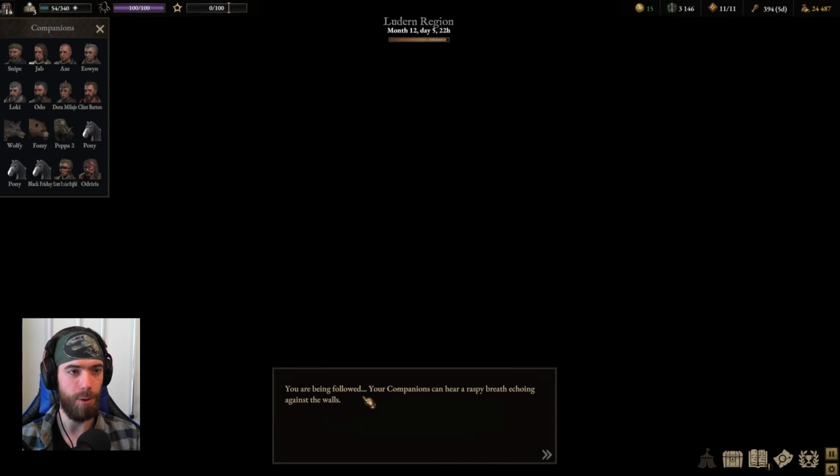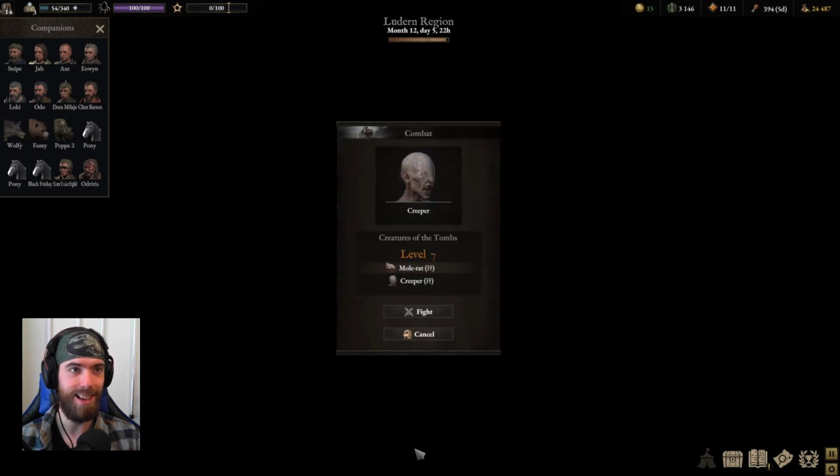You are being followed. Your companions can hear a raspy breath echoing against the walls. Suddenly, your torches illuminate a distorted face. The creepers are here. Level 7 creatures of the tombs.